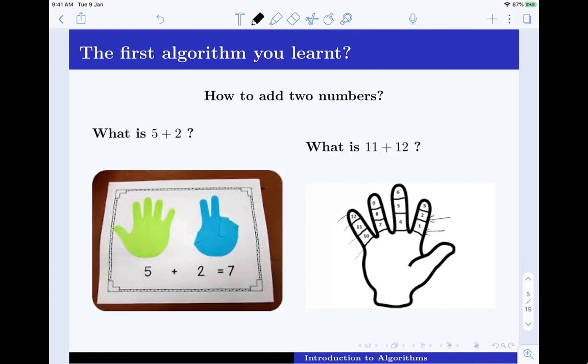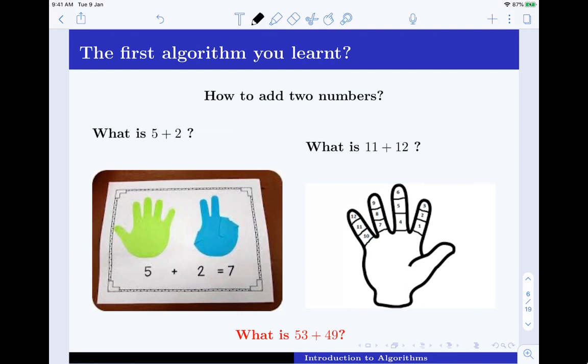Now this is a big step forward in algorithms because you realize that this way of adding numbers using fingers has a restriction, namely it has fewer resources, whereas this one has more resources. What happens if you want to add two bigger numbers? Say what happens if you want to add 53 and 49? Now here comes the problem. How do you add 53 plus 49? They cannot be counted in a hand or two hands.